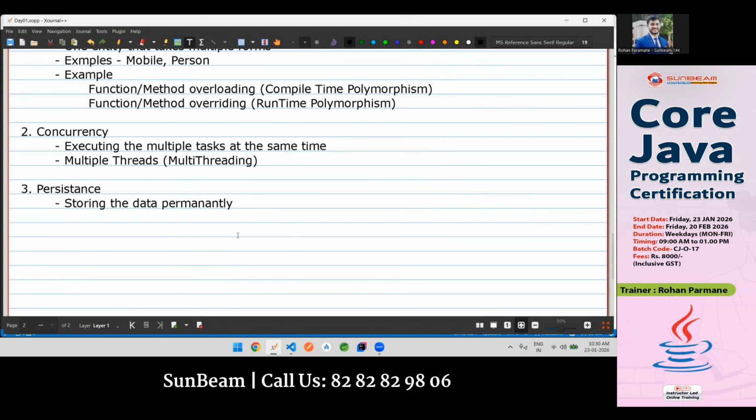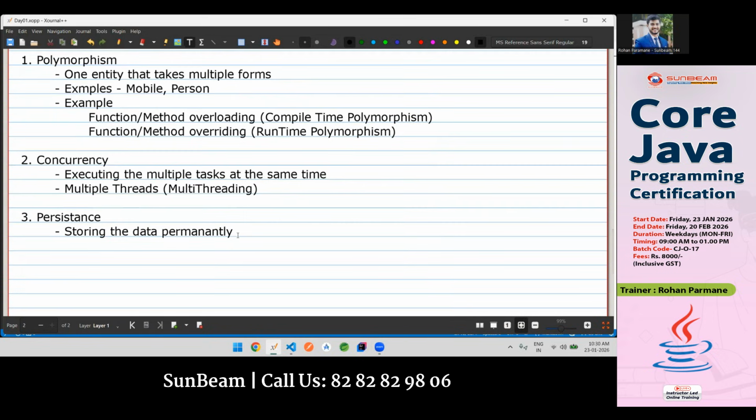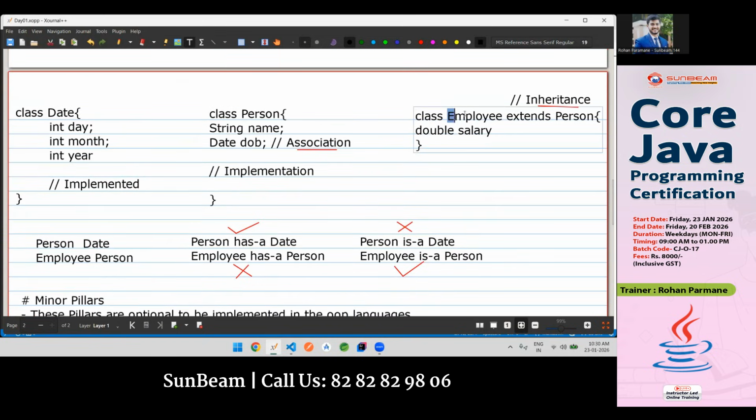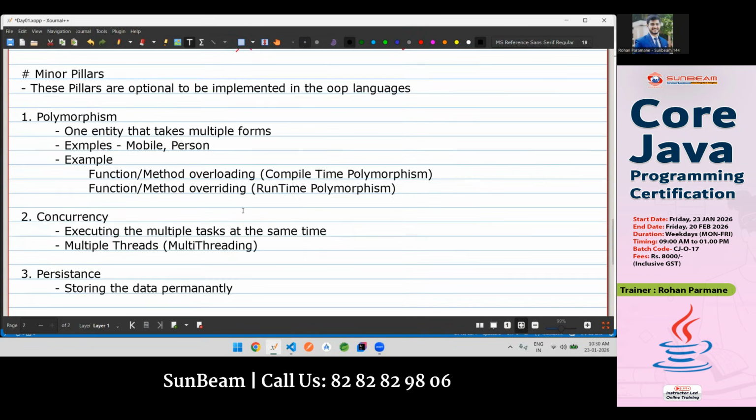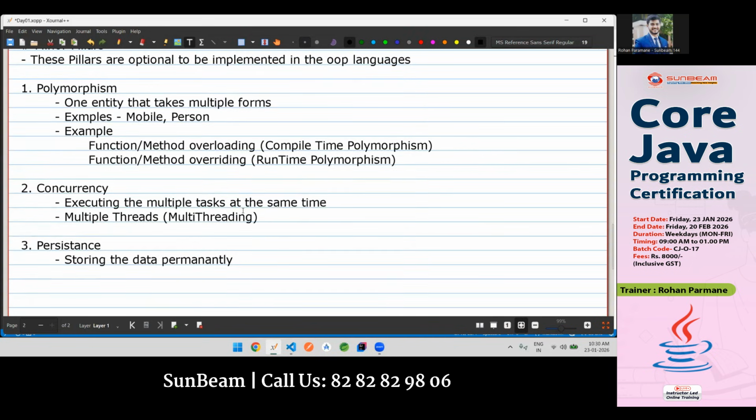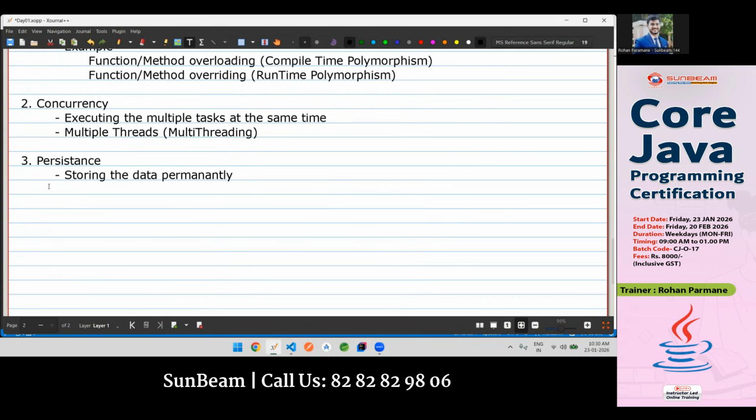Now imagine that you have entered the user details, यानी कि आपने employee के details, person के details, you have entered it from the program, whatever the employee that you have created, person that you have created, date that you have created, ये सारी चीजें आपने user से input ली from the console. Now when you take this input from the user, first of all the entire data is stored into the data types, यानी कि वो सभी variables जो आपने create किए वहां पे store होता है. But the moment you terminate the program, जैसे ही program को terminate किया जाएगा, the entire thing that is stored into the program is being removed. क्योंकि वो memory से program चला जाएगा तो everything is going to be deleted.